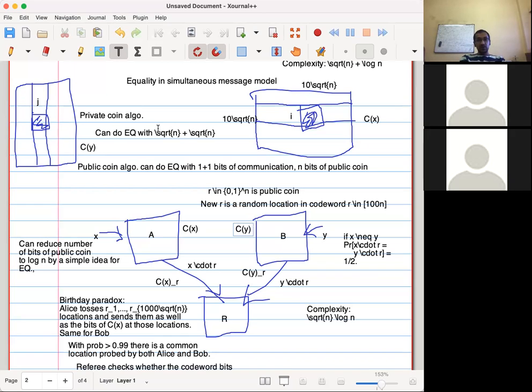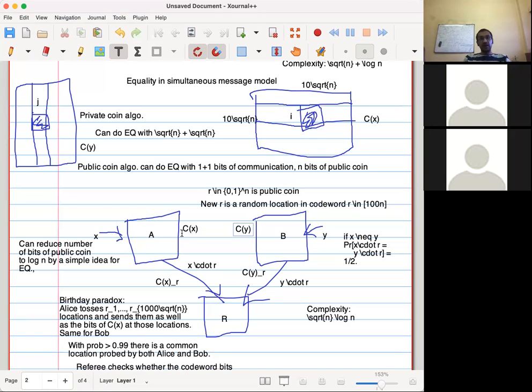So the first idea would be, can we reduce the number of bits of the public coin? There's actually a generic way of doing it, but for this protocol, there is a very nice explicit way, and that was using error correcting codes. The idea is Alice will encode her input x into a code word cx. This is an internal computation. Only Alice can see cx, and this is in fact a deterministic computation.